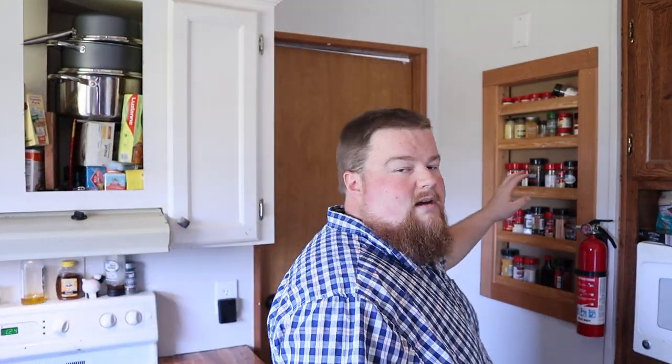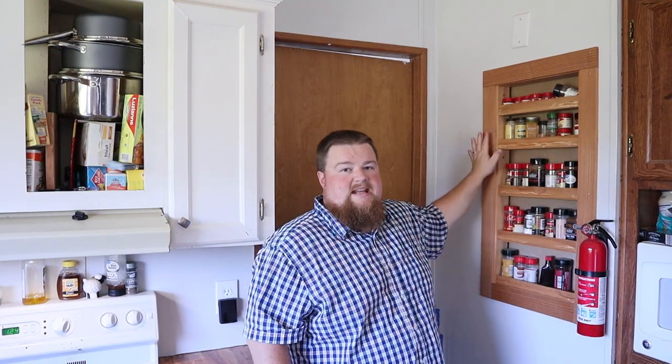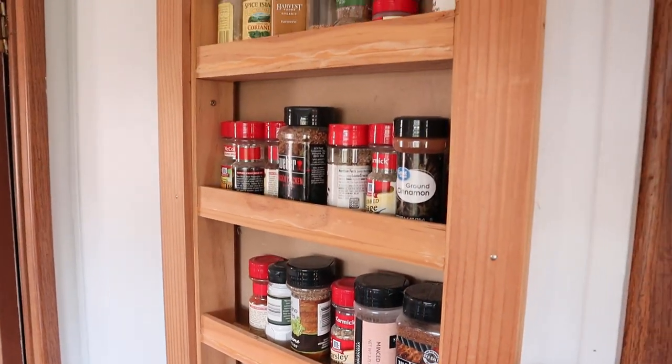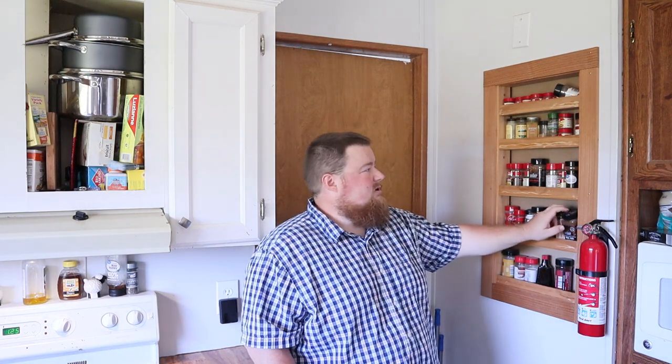To the right of the stove and cabinetry is actually a spice rack. This is working okay — our only complaint is probably that there's not enough storage for all our spices. But if we're honest, things like vanilla extract, barbecue seasonings, and stuff we really won't use that much might be better off in another space and doesn't have to go in the spice rack.